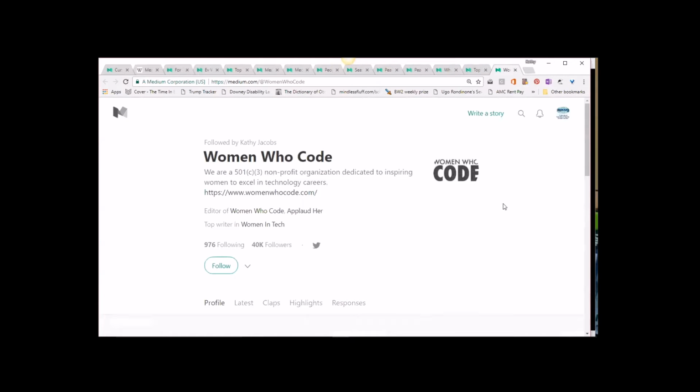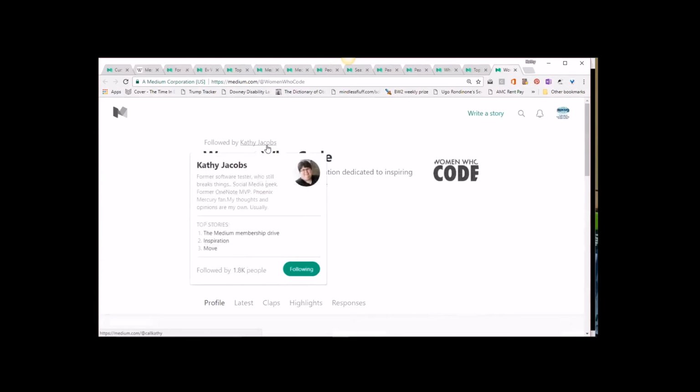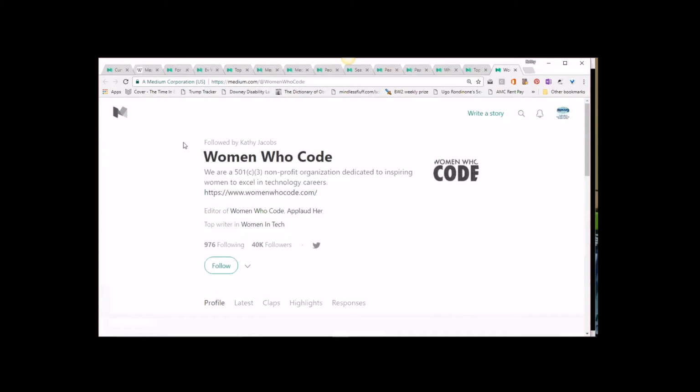When we went to Women Who Code, and remember, right now we're looking at things from the viewpoint of the APCUG Medium account, it tells us, hey, we know that you're following Kathy Jacobs, so we want to let you know this account is also followed by Kathy Jacobs. It builds up inside of Medium, inside their databases, what you might think of as a crosshatch net of, I'm following these tags, the people that I'm following follow these tags. Are there things that the people I follow or the tags I follow follow that I don't yet? Oh, hey, maybe you should tell me that.